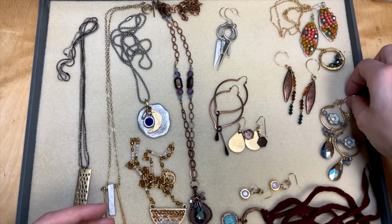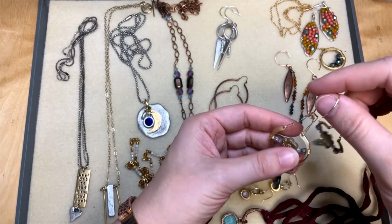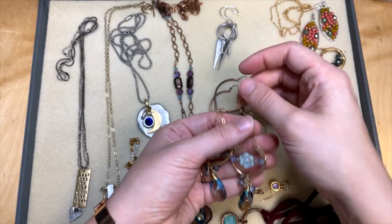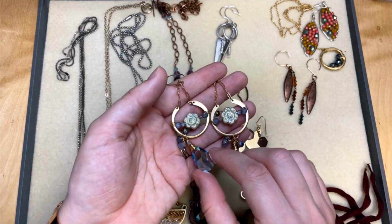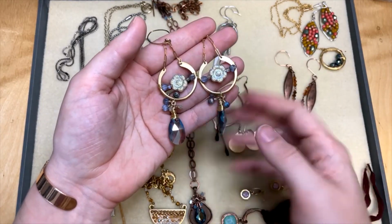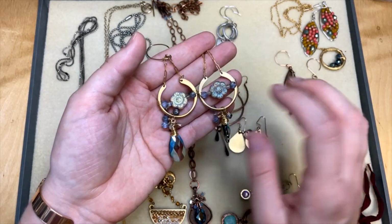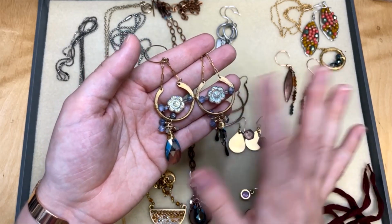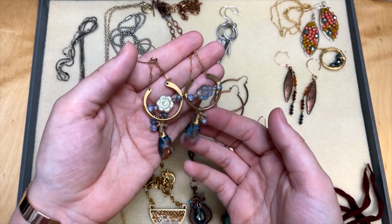Love, love, love wire wrapping. I talked about that wire wrapping tutorial that Becky Nunn put out with the pearl hoop earrings. You could take those techniques and do all kinds of different things with them. She's got so many great frame shapes to work with. So I made these earrings with this kind of half circle frame shape here that she has. I just wire wrapped a strip of check glass right there in the middle, added some fun dangles too. These are some of my favorite earrings as well.